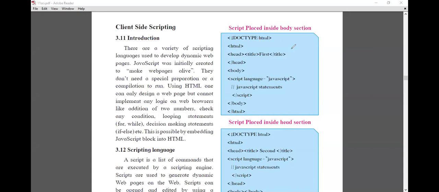So today's session completely depends upon the revision of what we studied in 11th standard. It's regarding client-side script, that is JavaScript. We have already studied JavaScript in 11th standard: how we can write a program in JavaScript, and why we embed JavaScript in HTML. We are just revising it because in 12th standard we are going to study the advanced part of JavaScript. But I know very well that you have forgotten all the things that you studied in 11th standard.